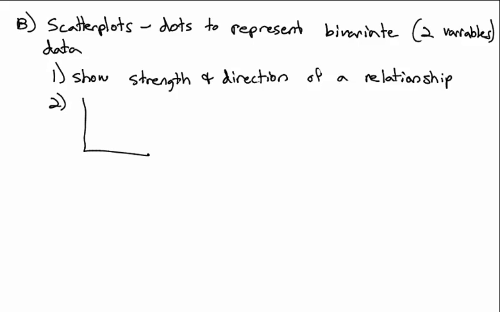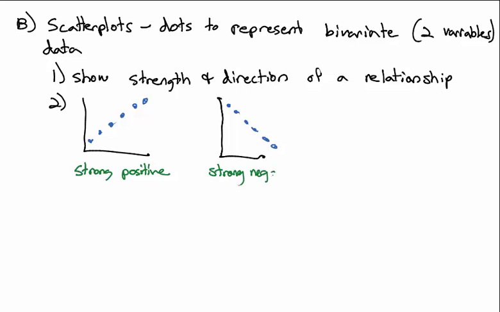So for example, if I had this scatter plot here where we graphed points all the way up, because they are going uphill, we say that's positive, and because they're in a straight line, we say it's a really strong relationship. There is a strong positive relationship there because it's going uphill and they're really close together. We could have a strong negative relationship that would be going downhill, really close to each other. That is a strong negative correlation.